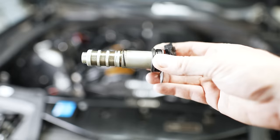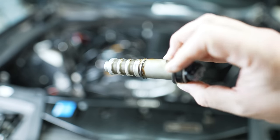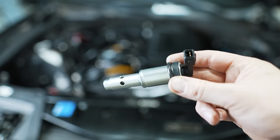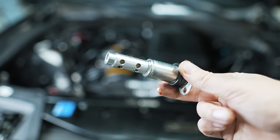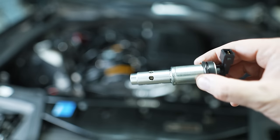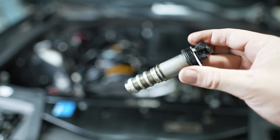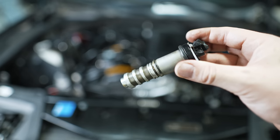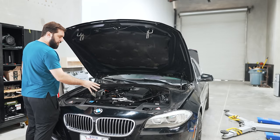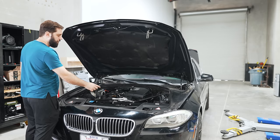We came to the front of the engine and pulled out the VANOS solenoid - huge red flag. This is what an N55 VANOS solenoid looks like. The one that was installed was an Amazon special for an N52, N51, N54, or N53 - one O-ring, completely different design. The screens are actually on a different part of the block; on the N54 this would slide into the head. It was absolutely doing nothing. There was one leftover good solenoid in the trunk that the previous owner had left there, so I slid that in, and all of a sudden it changed the way the car ran. Once we put the proper VANOS solenoid in, it started to run differently and was trying to adapt.